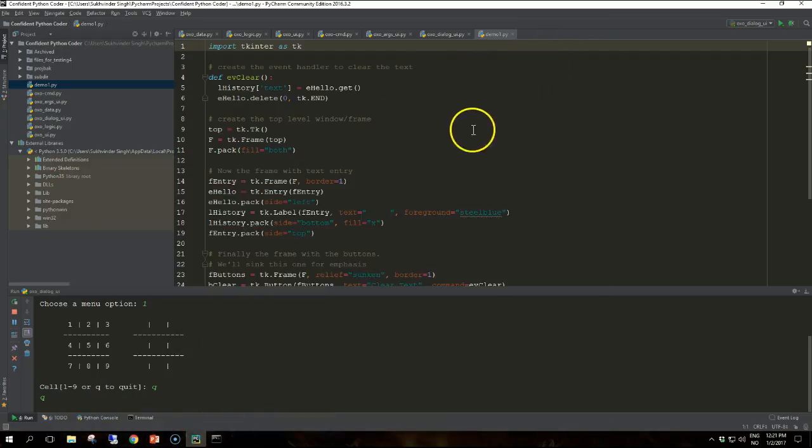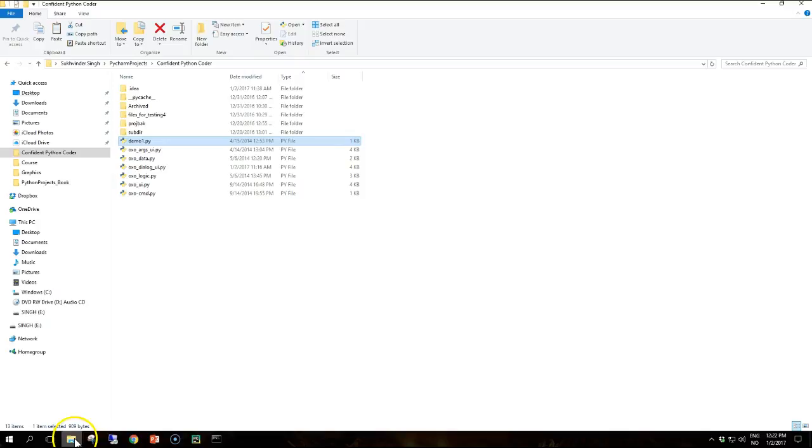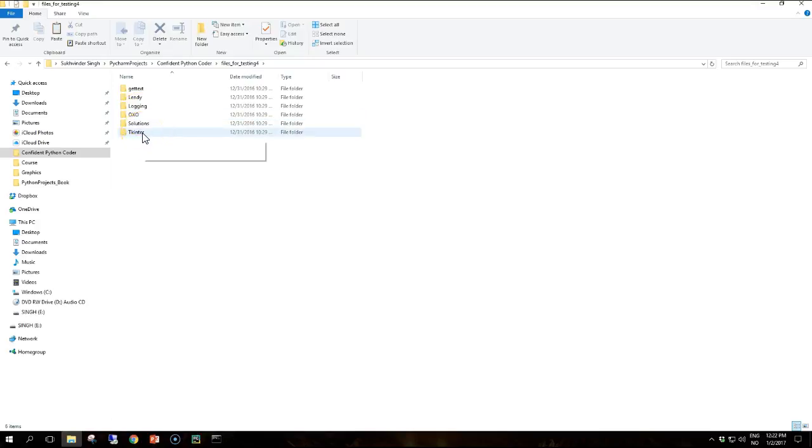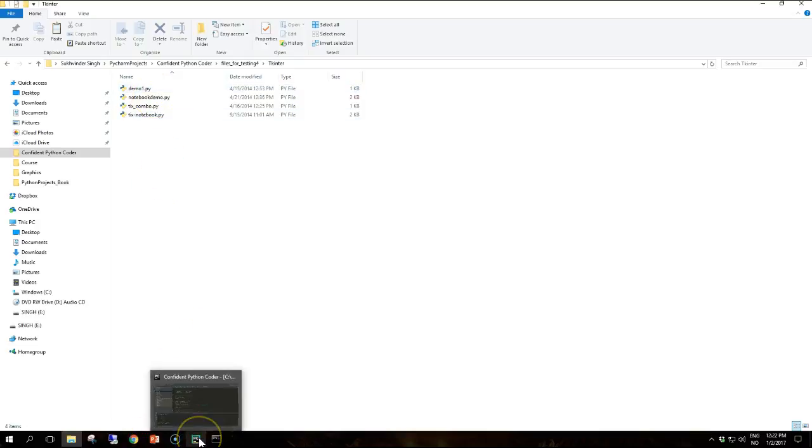And to save some time, I have already included the demo1.py file, which you can find in the zipped file. And it's in the folder called Tkinter. You have the demo1.py. There are lots of other examples there as well.